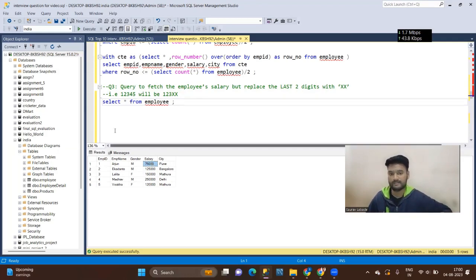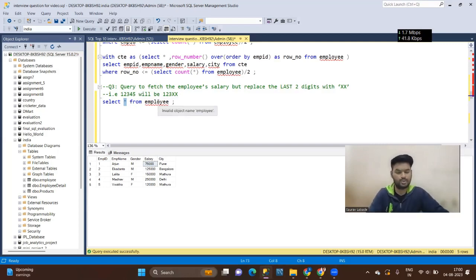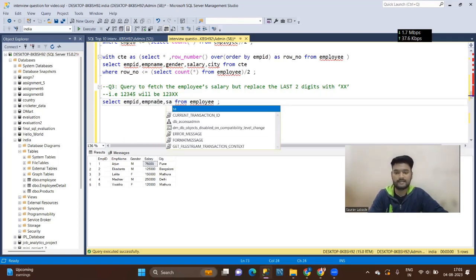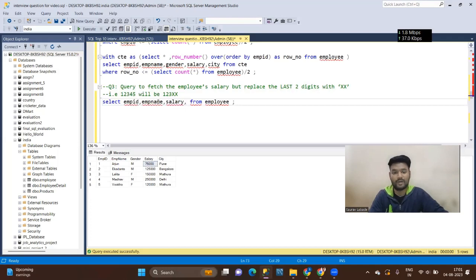So how can we do that? First of all, instead of selecting all the columns, I will select employee ID, employee name, and salary. Now we have to do the operation on the salary. So how can we get the last two digits replaced with XX?